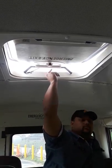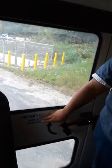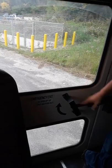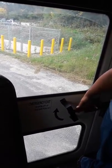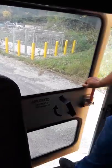Your head pad is secure, not cracked, broken, or missing. Emergency exit is legible, not peeling or missing, with instructions on how to use it. This rear emergency exit door should always be secure, but unlocked. When I lift this handle, you will hear an alarm sound, and I'm gonna check my amber eight-way. So that's working. Okay.